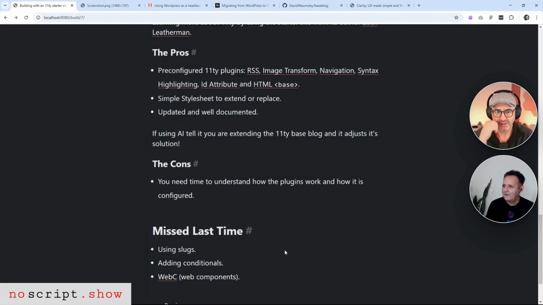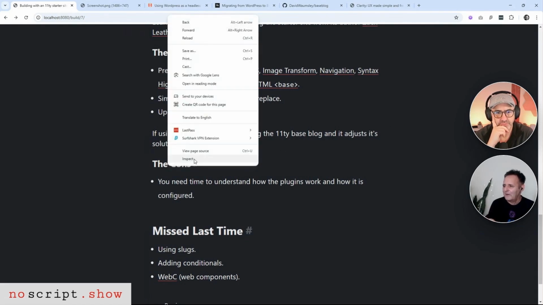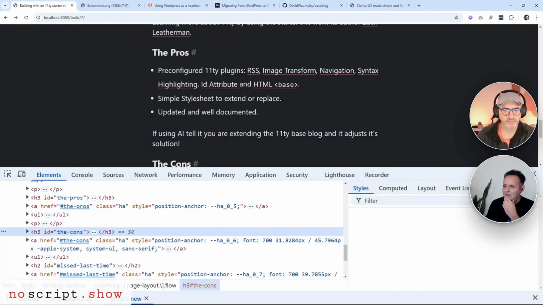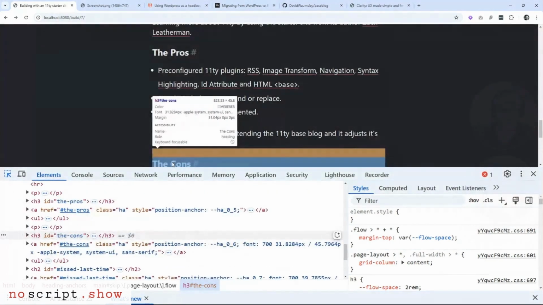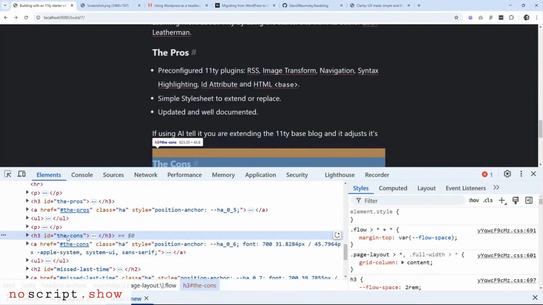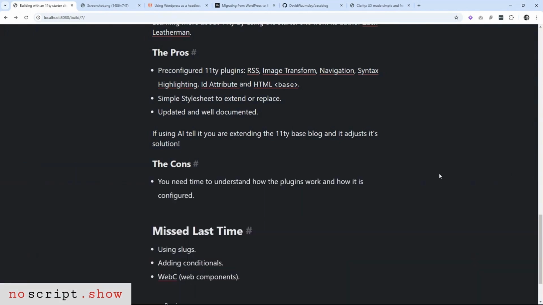You can kind of see it here, although I might take it away. What it's doing, because it's a good thing for accessibility, and if you want to be able to link to headers, is automatically adding the ID attribute. Is it a plugin? I'm not quite sure, but it's included, and I can remove it with one line. But basically, if we go into the source code, it's giving us an ID against this header as well. Got it. So instead of it just being an H3, it's an H3 with an ID of whatever the H3 is. So in this case, the comms.